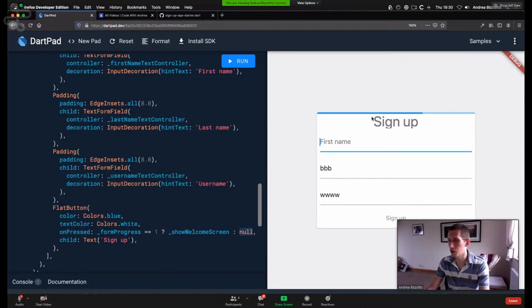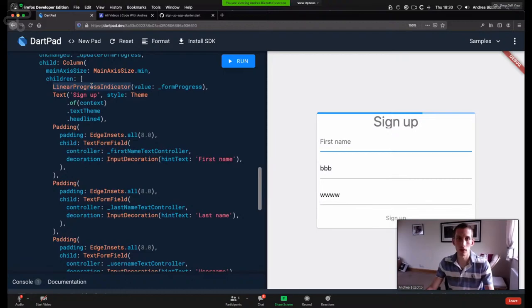Now, the next step is to make this a little bit better using animations. Up until now, we have figured out that by using this linear progress indicator, we can adjust the progress level based on some state variable. But what we would like to do to make it nicer is to add some animation so that the progress bar animates when the progress value changes. And we would like to transition between different colors as we do so.